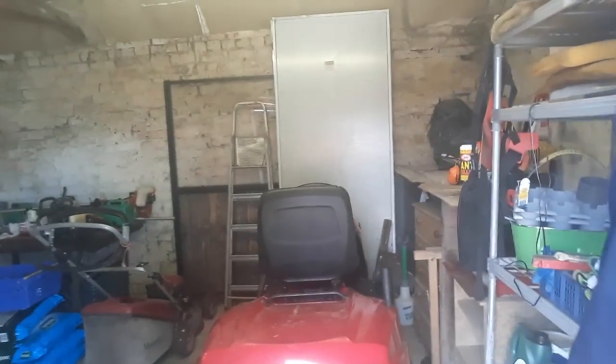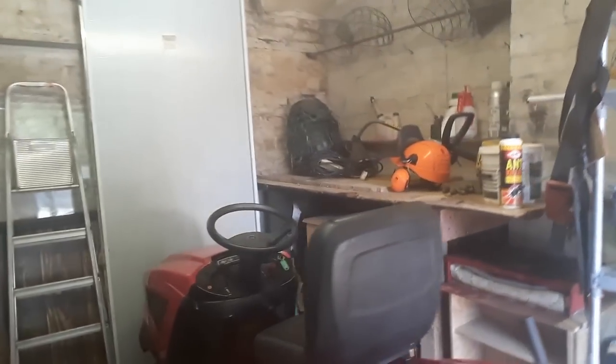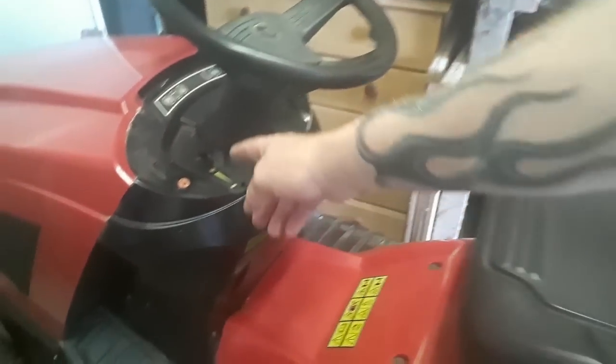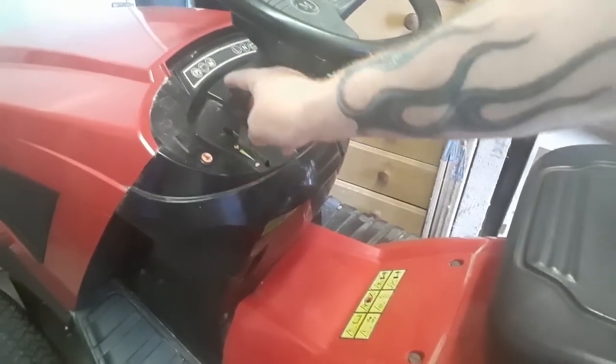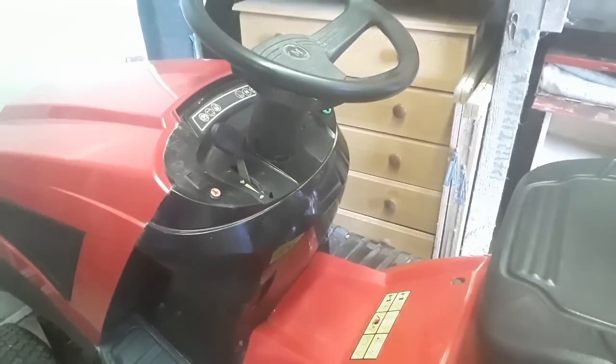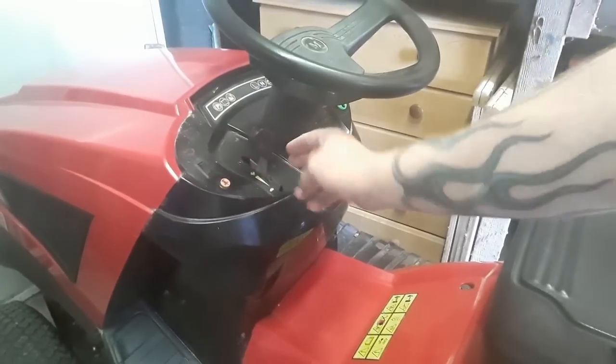So first thing we see is this beast. So this is the ride-on lawnmower. It's actually a little bit bigger than I thought it would be. Plus, I've never used one before, so I've got to get used to that as well. I'm sure we'll be fine. But it looks quite straightforward. That's a choke. So you'd have to have it in that choke area when you first start it and then pull it back after.